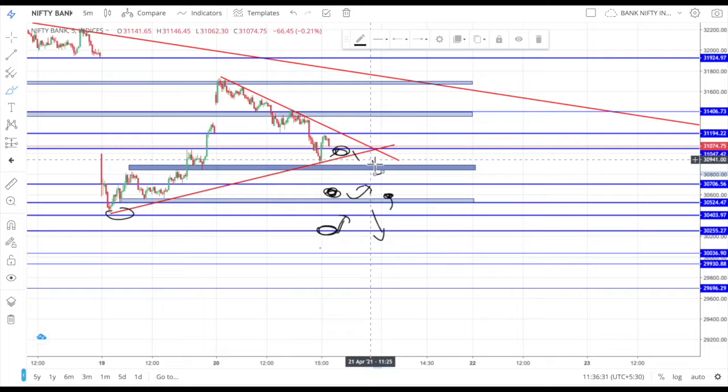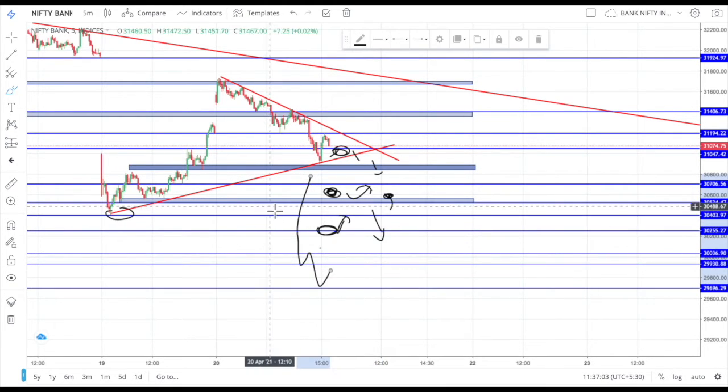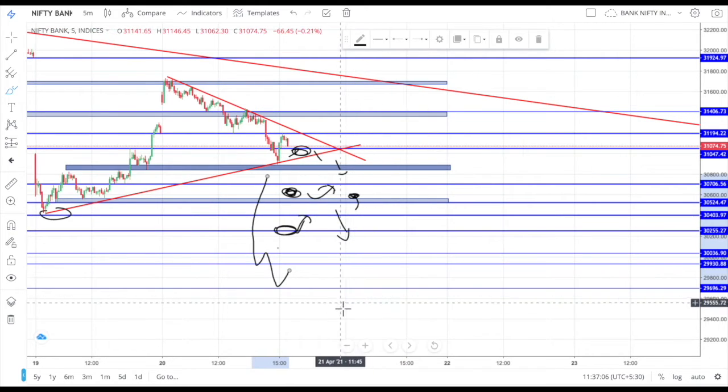If we gap up huge, like what happened on 19th, and open somewhere here, then probably I'll wait for a good confirmation and I'll not just jump into a trade. I'll wait and trade. The point of reversal at this zone is good, but once we have broken the support, even if there's a gap down, there could be a further gap down. So there's no assurance that the price might revert from here. So we'll have to wait and take a trade. So this is my plan for 22nd.